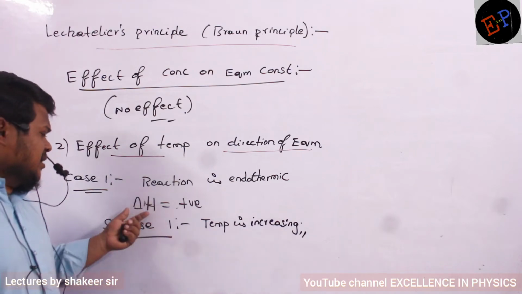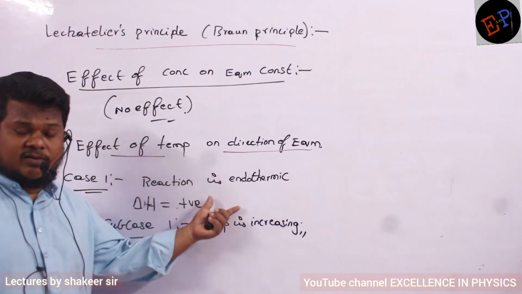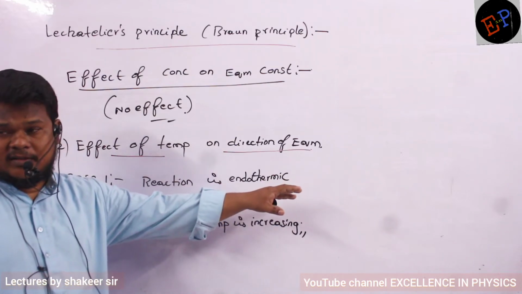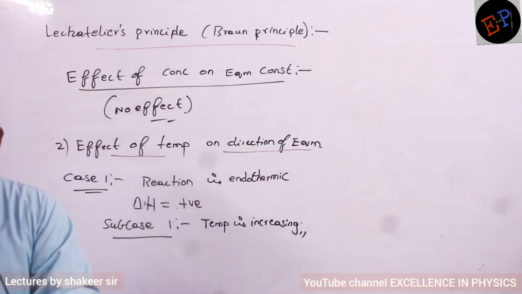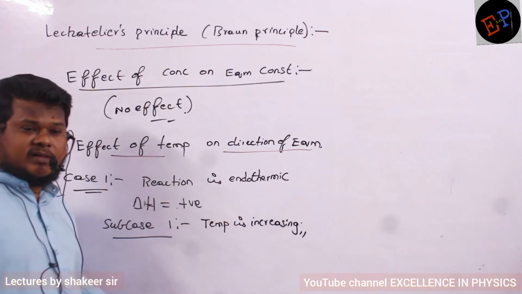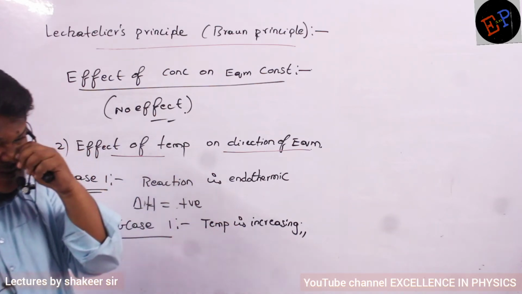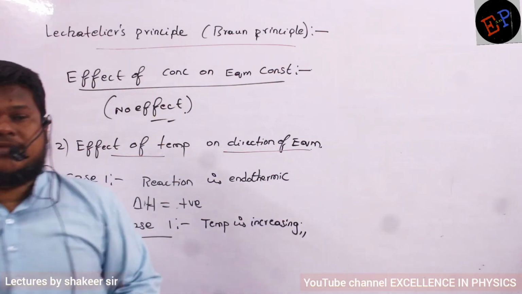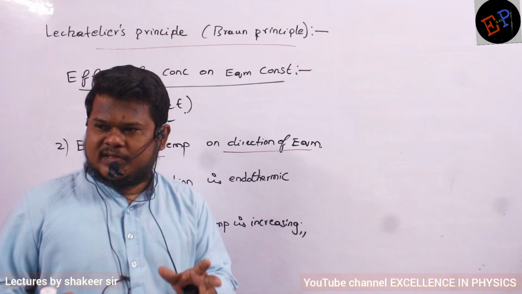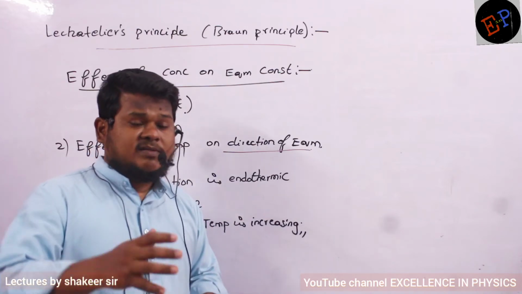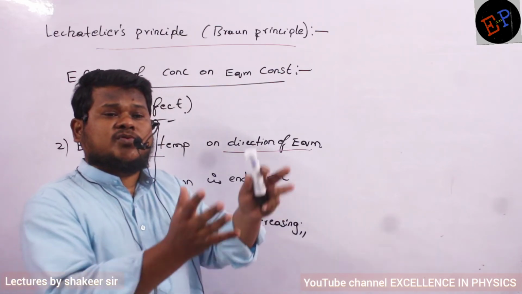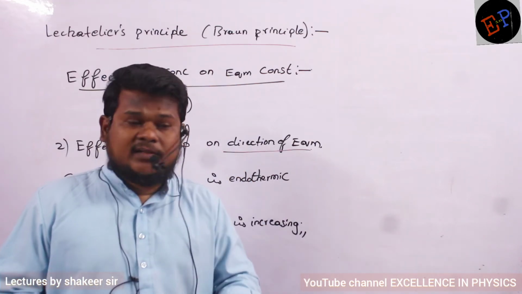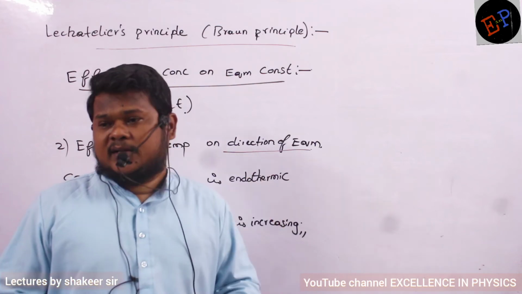But in forward direction, if it is an endothermic reaction, are you able to understand? So if the reaction is undergoing forward reaction, what happens to the temperature? Temperature should decrease. But what is the case I am taking? Temperature is increasing. What do you understand? It means the reaction is not going in a forward direction, it is going in backward direction. That is the meaning of it. Are you able to understand? Endothermic reaction means as the reaction progresses, it becomes cooler and cooler, because it requires heat energy. It has the need to take the heat energy.